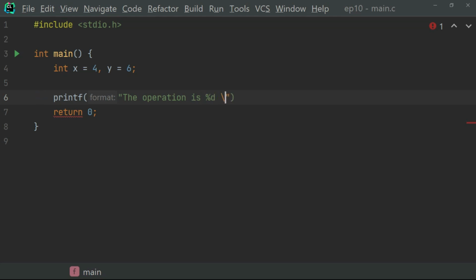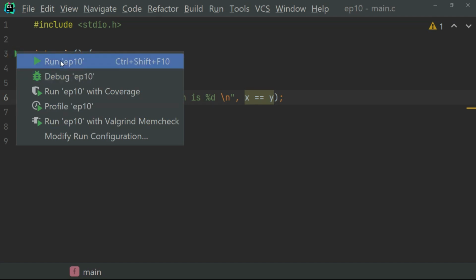Now I call my format specifier, new line character, then let's say x equal to y, and close it. So if I run this particular program, it is going to be false. So the output is going to be 0. What we are going to get is 0.